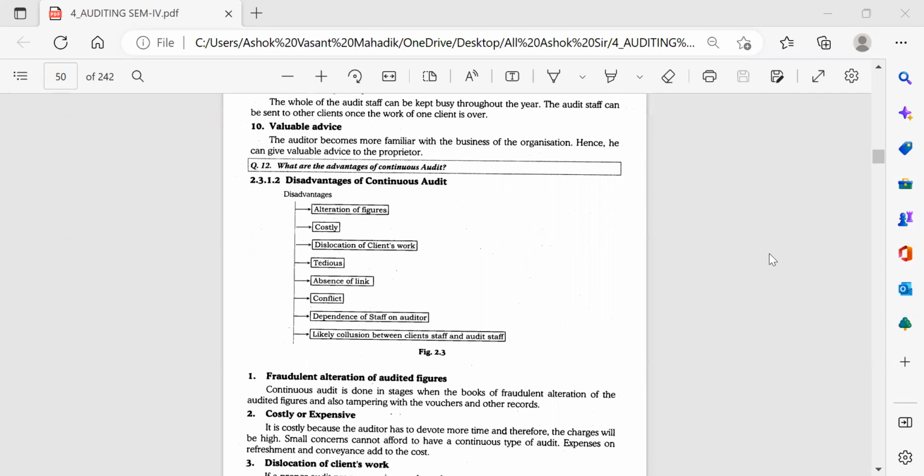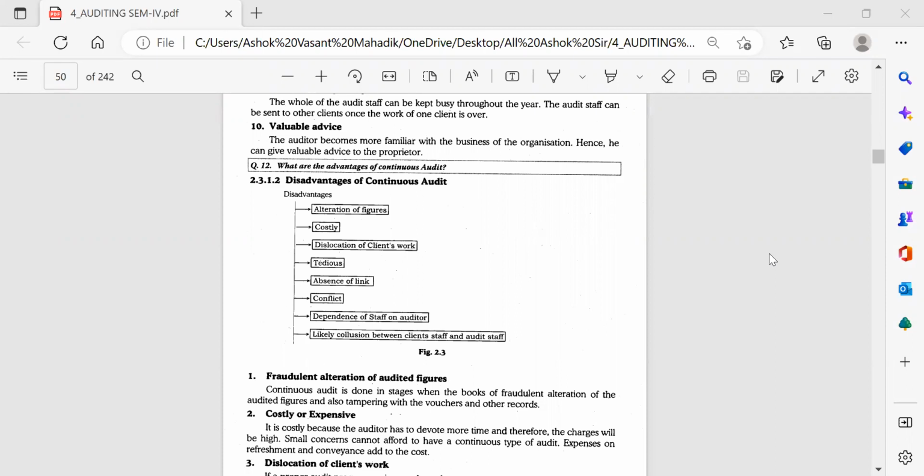Costly. See, auditor charges are very high. Even in the smallest company, they may charge 40,000-50,000 annually to conduct audit. Clear? And for all the companies, it is compulsory. So if you're thinking of starting your own company, you have to keep this factor in mind. In case you are going for continuous audit, the charges will be not annually, it will be monthly. So it will be a huge burden for the company. So normally continuous audit is opted for only by large companies.